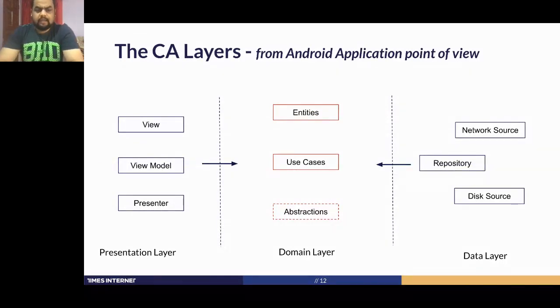Here, you will see the major layers that clean architecture brings to us is basically three. There can be multiple layers. We can break the data layer into repository as well as data source, but for the sake of simplicity and for understanding purposes, I have kept it to three. So it starts with the presentation layer, where, as the name suggests, it's all about the view, how we present our data to the view and how the view will look. There is a domain layer, which handles the business logic. And there is a data layer from which we fetch the data.